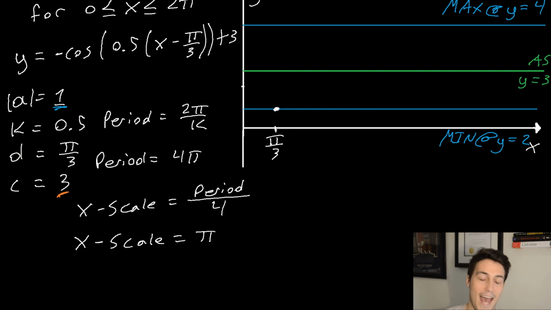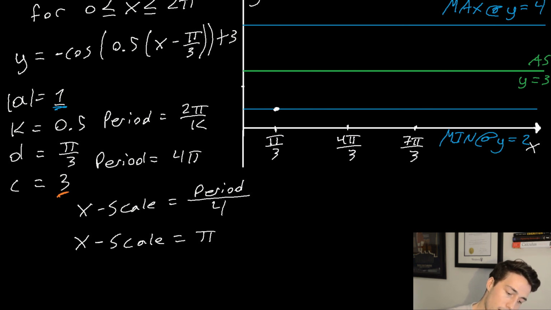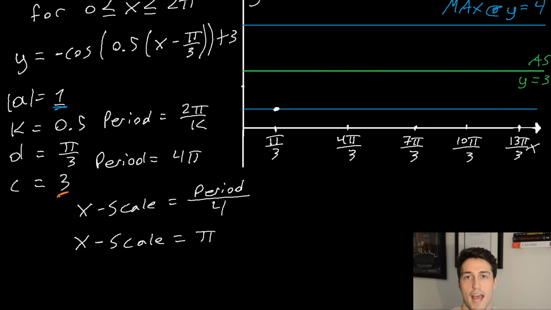Now what we can do is add each of our x scales to know the special points that we're going to be going through. So here we have pi over 3. Our x scale is pi, so we're going to add pi to pi over 3. And that will give us a value of 4 pi over 3, again because 3 pi over 3 would just be pi, and I'm just putting in common denominators. So we have 4 pi over 3. Next step would be 7 pi over 3. And I'm going to get rid of this for now. The next steps would be 10 pi over 3 and 13 pi over 3. So now we have our x points that we're going to have as our special points.